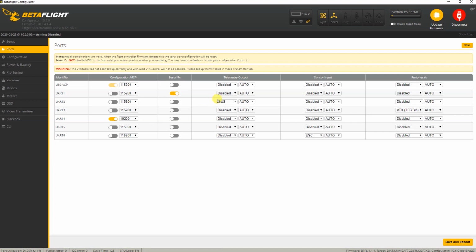And you can see that here I've configured UART 2 as a telemetry output, and again I have a Flysky receiver which uses I-Bus, so I've selected I-Bus for my telemetry. If you are using an FrSky RXSR, you can use FrSky over here.